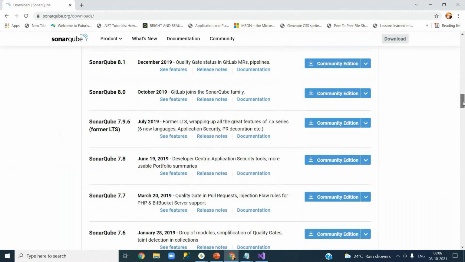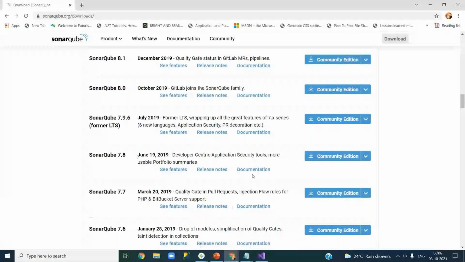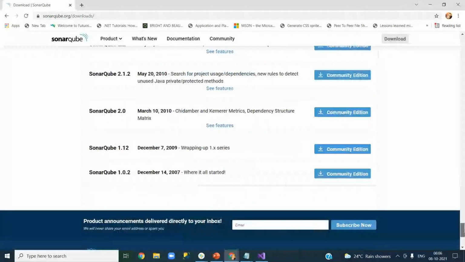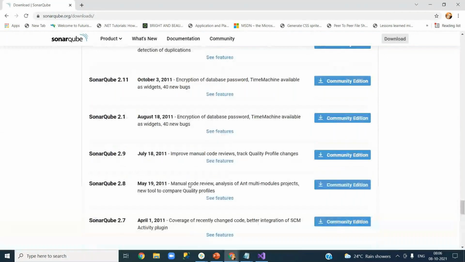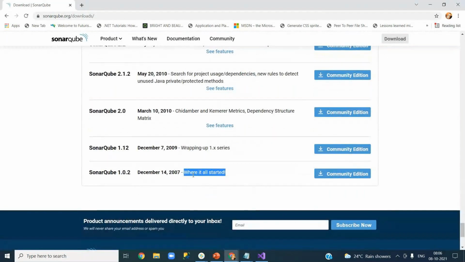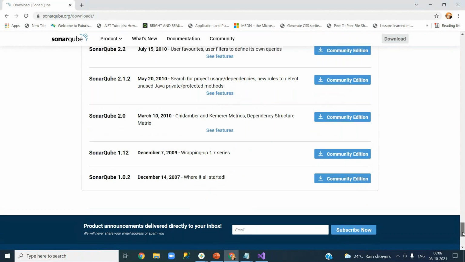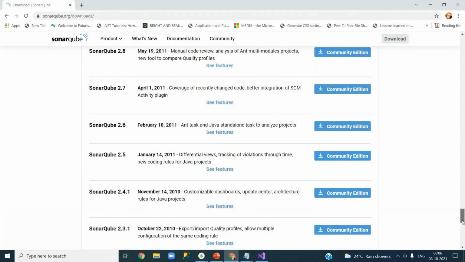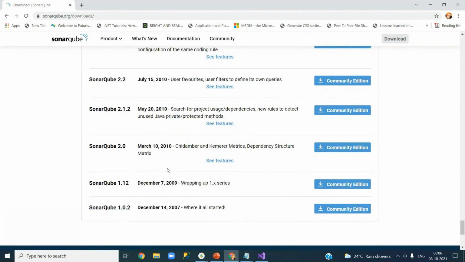See how many versions they released in one year. And all the way down, I told you, 1.0.2 in 2007, this is where it started. That is about 14 years. When I started, it was somewhere here; as soon as it came out, I started using it.